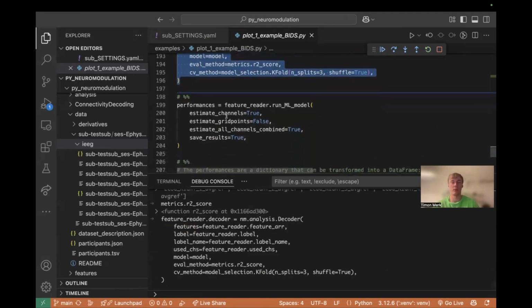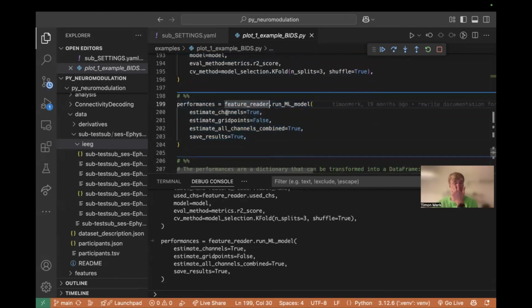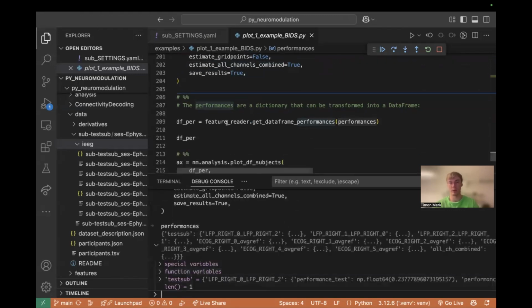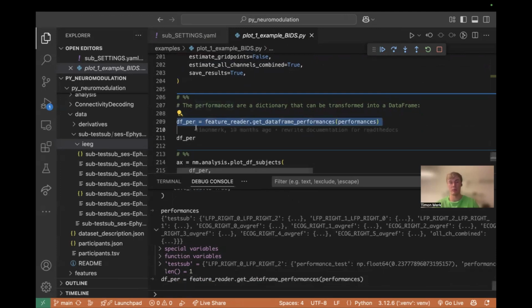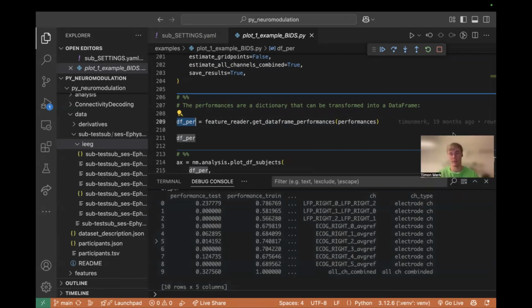So we initialize this decoder and run the machine learning model. We run it for channel estimation and also for all channels combined. We then get a nested dictionary as an output, but we can also return it as a data frame. Now you can see for each channel training and test set performance.